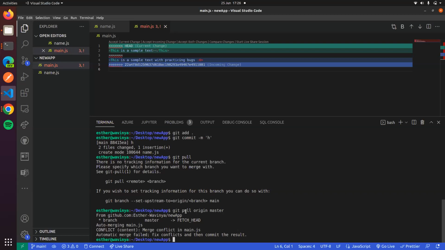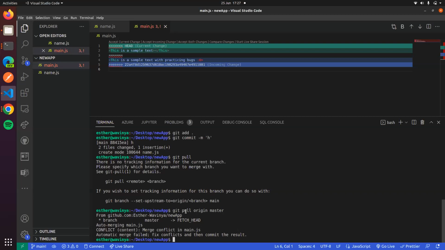While debugging, you have to choose: this is what I wrote and this is what another collaborator wrote. You have to solve this so that you can push this code online. If you just neglect it and push, Git will not allow you to push because there are conflicts that have not been resolved yet.